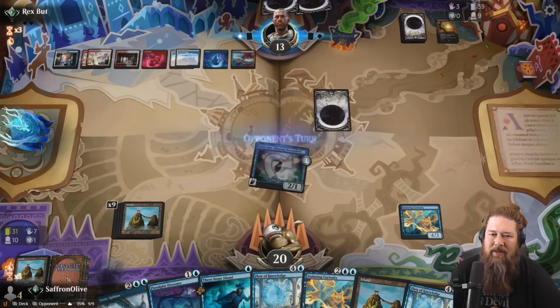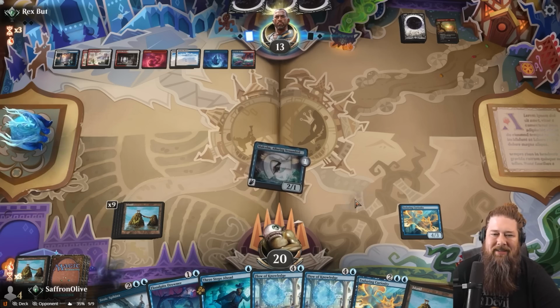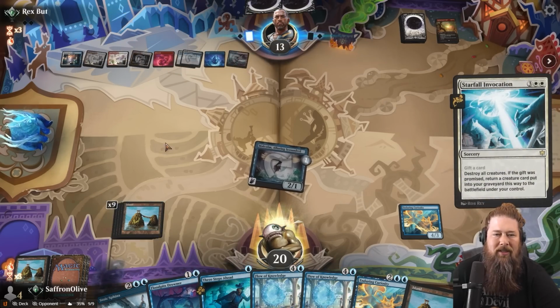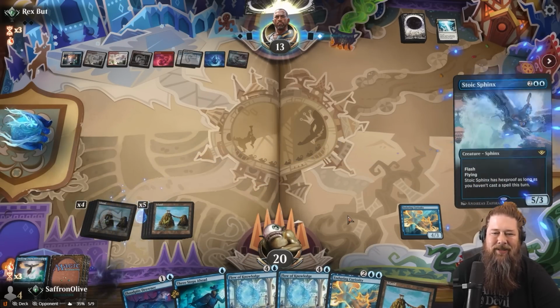We only have 3 Flows in the deck, and we've hit them all, and we got all the Enduring Curiosity. There's no way we can lose this game. I think it is. It's just a matter of our opponent realizing that we can't lose this game. Starfall Invocation. Sure. Wrath away, friend. Wrath away. We just don't care. Stoic Sphinx.